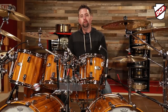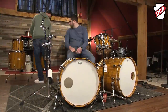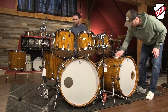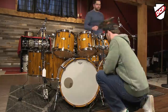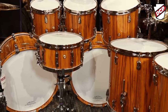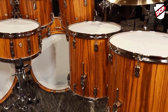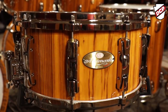This is a massive Pearl Masterworks kit. We have been wanting to do a video on this one for quite a while, but it's obviously a pretty big undertaking to set this monster up and get it all mic'd to make sure it sounds good, but it's really beautiful. This is the Stadium recipe, which is the thick maple shells with two 22-inch kicks, 10, 12, 13, 16, 18, and a matching 14 by 6.5 snare drum.